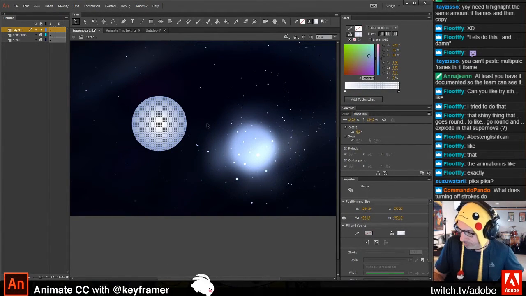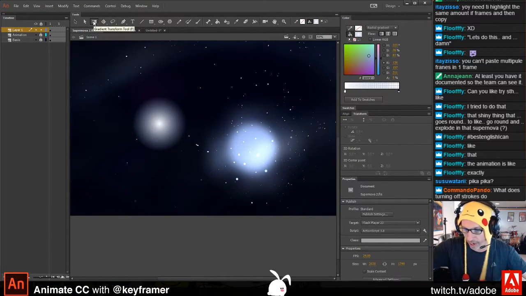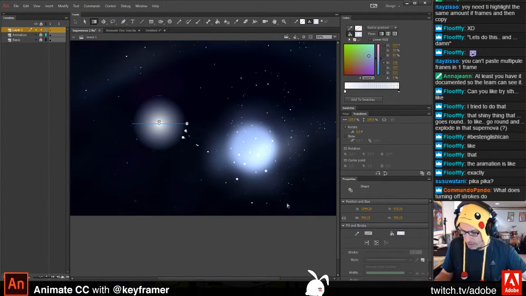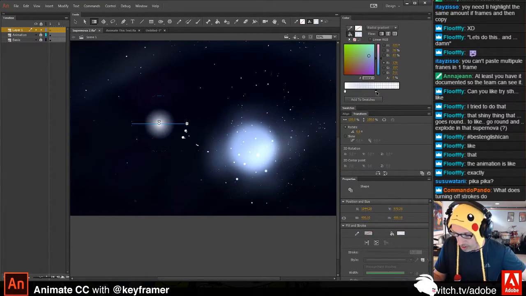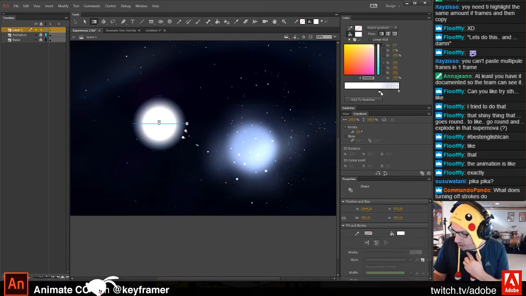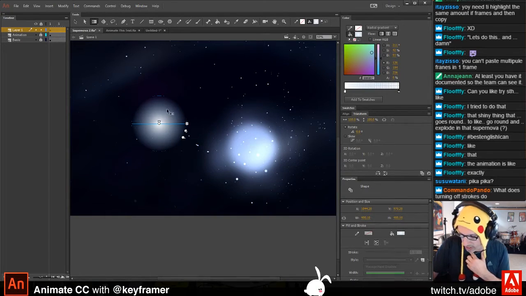With it selected, actually better yet, I'm going to hit F, which is this tool here. I never even told you about this tool. This is the Gradient Transform tool. I'm going to select this tool. This does a bunch of different things, but right now it's selected, which means I can alter this on the fly and see it get updated. I'm literally just moving these colors around in this slider. If I bring the opaque white that's the center all the way up, it creates that effect, which we don't want. Let's leave it back where it is. But if I wanted to, let's say, update the color of this and make it a little bit more blue, I can. You can see it change.